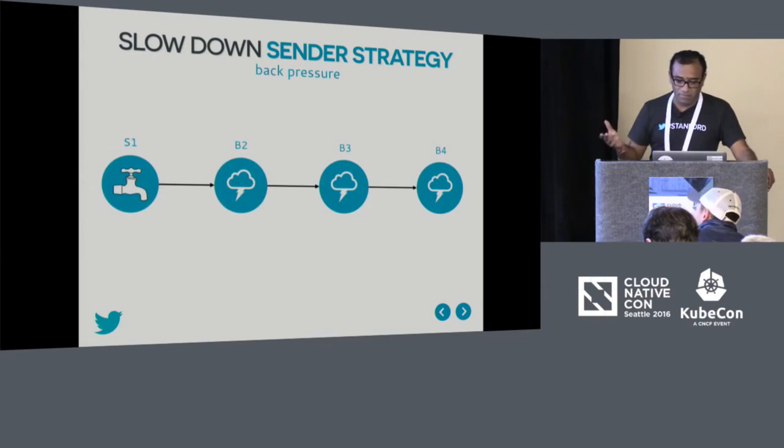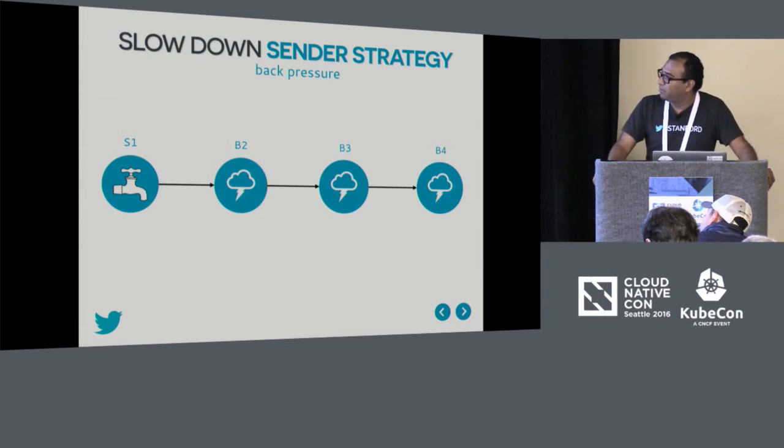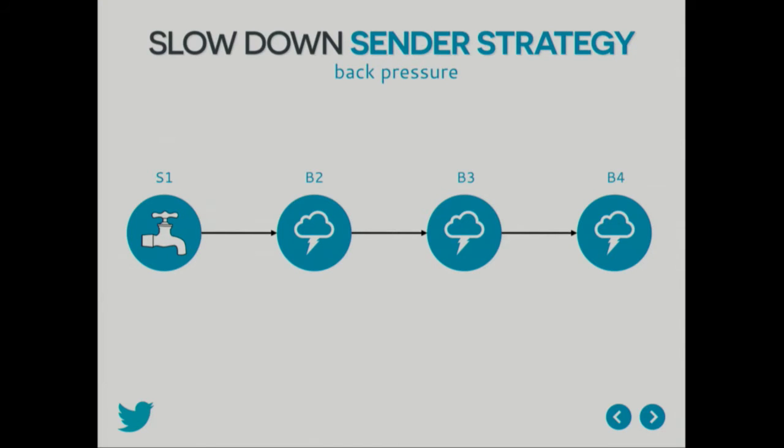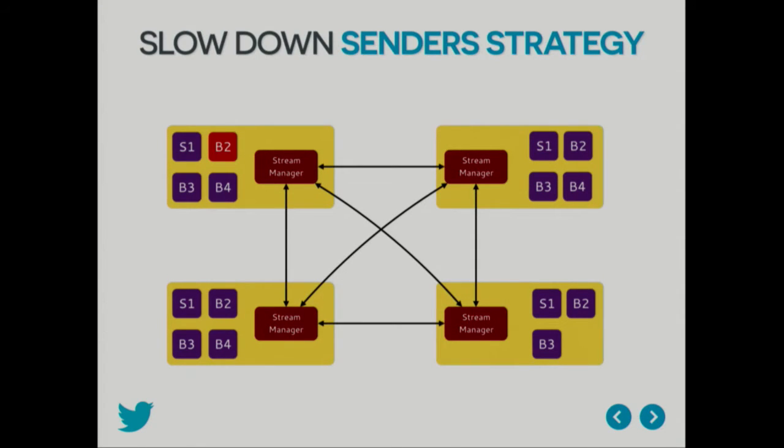The way it is implemented, let me illustrate with an example. Let's take a linear topology where you have a single spout, which in turn goes to a bolt B2, which feeds a bolt B3, and finally goes to bolt B4, which does some additional processing and stores the results. Assume 3 instances of each vertex in the graph, spread around 4 containers.